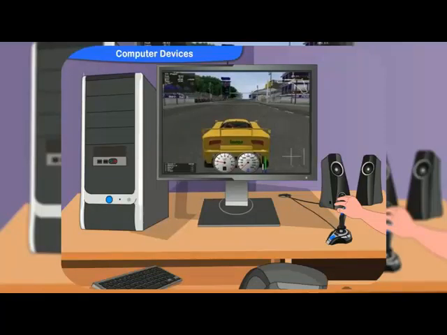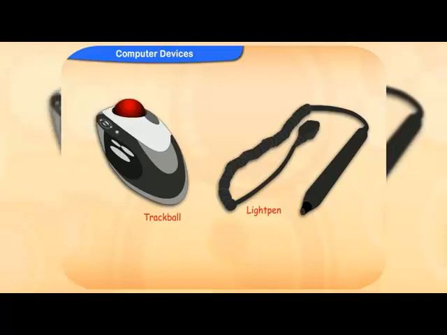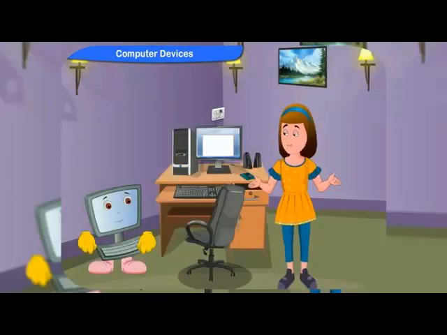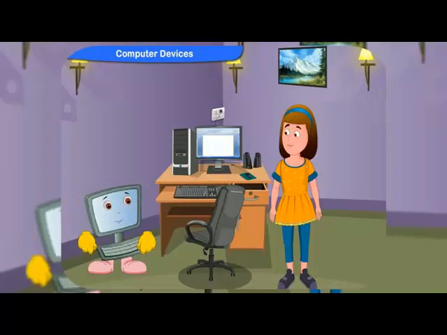Are there any other input devices besides these 3? Yes, trackballs and light pens that are used with computers are also input devices. You should also keep in mind that input devices other than the keyboard are sometimes called alternate input devices. Is the monitor also an input device? No, Rennie, the monitor is an output device.